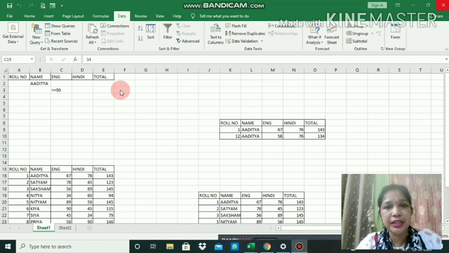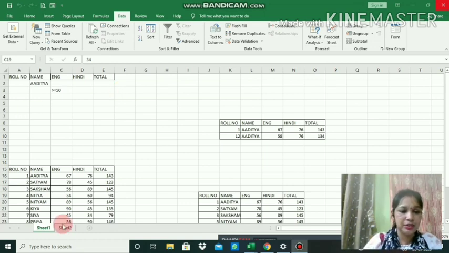Suppose in a company they have maintained a record of sales in different months by different salespersons. They want to know about the month of January, where different entries are there. January, by this ABC salesperson, 12,000 sales was there. Then in the same month by a different salesperson, this way the record is being maintained. I want to know the total sale made during the month of January. So we can add those together. How can it be done?